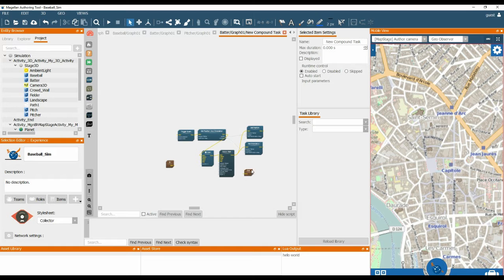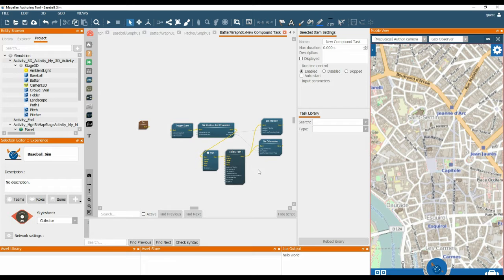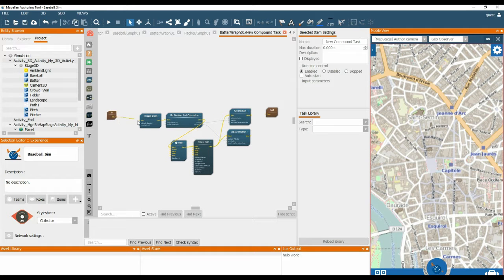So if that happens, just use your keyboard shortcuts for copy and paste, which are Control C and Control V. So now within the compound task I have to connect the start to the very first piece of visual script I want to run and the finish to the out. So once everything is done, everything can go to the out.